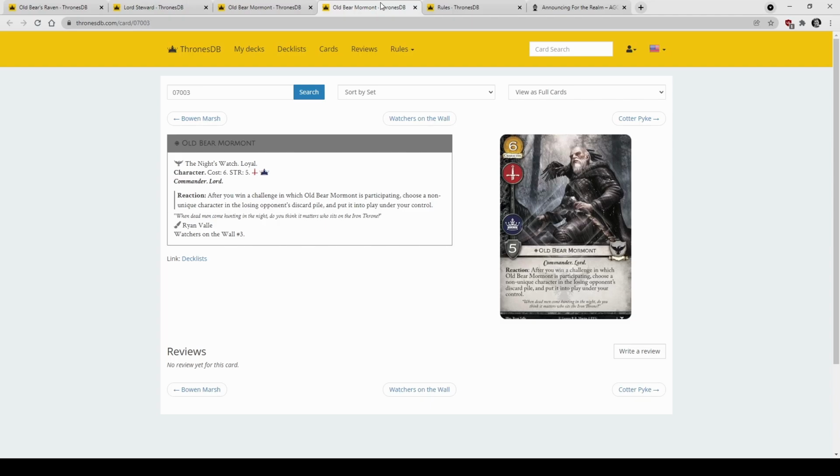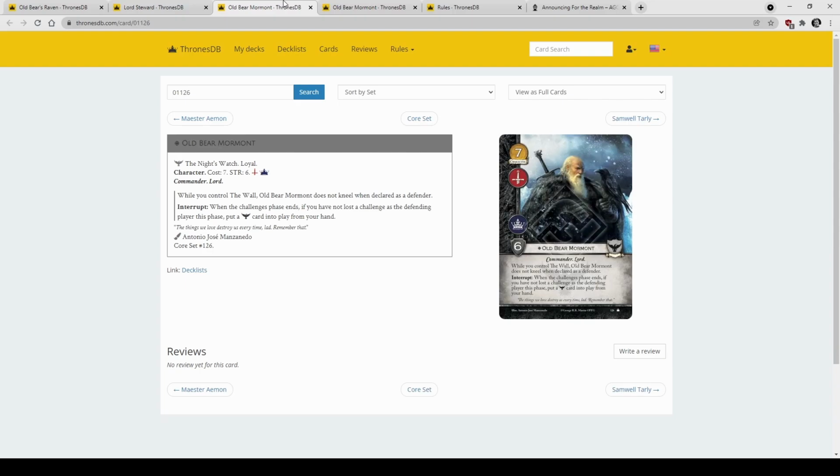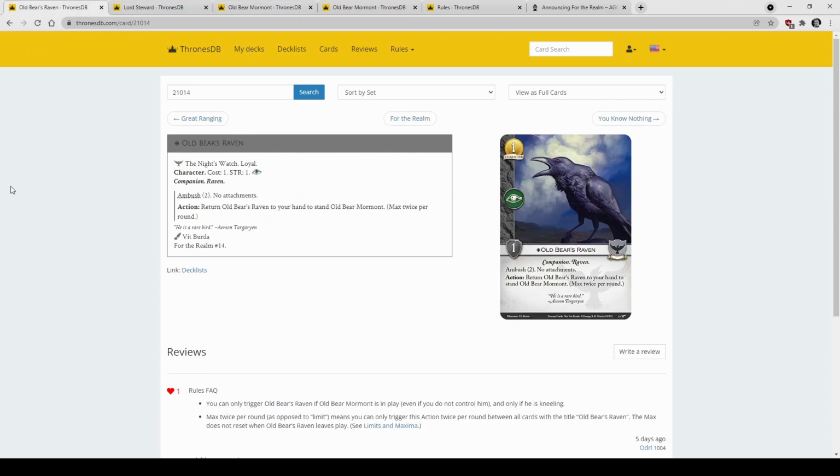So this one can be stood, and the other one is a non-kneeler, so not that useful to stand him. And he doesn't have renown. His text basically just says that he defends the wall, which is maybe not something you are looking to do with this. But 2 stands is pretty good. He can enter play with ambush, and then there is another way with the Cage of Ravens to put Old Bear's Raven in for free as well.